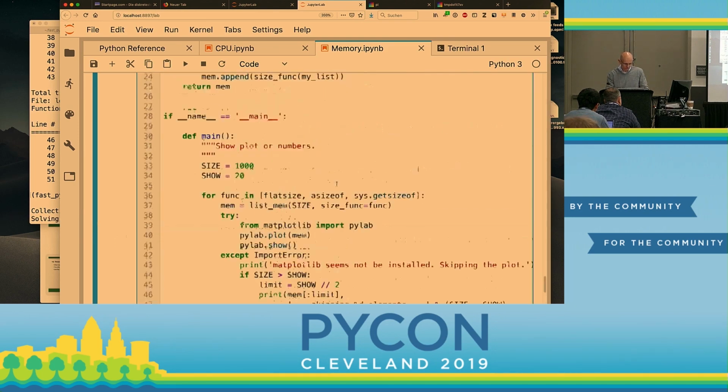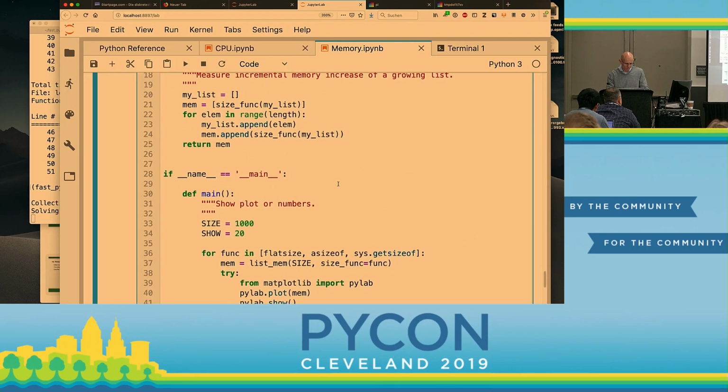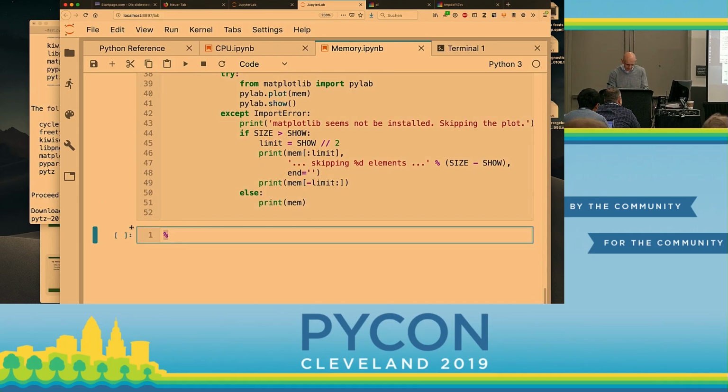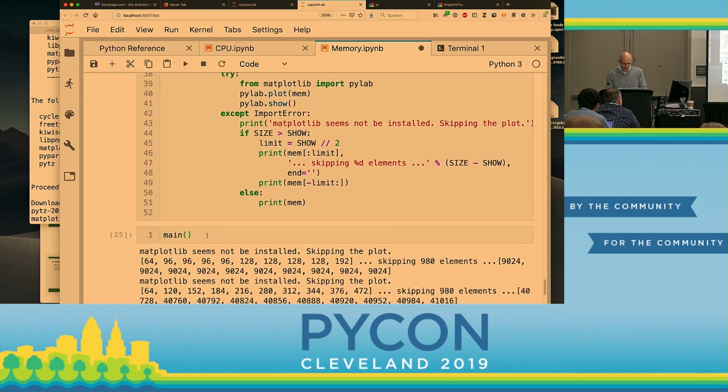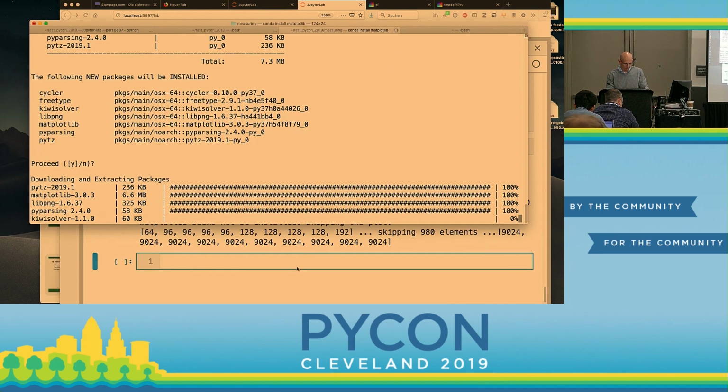And when I run this, why doesn't it print it? I think you need to call main. Yeah, I didn't call main, so I can call main here. And now you get the... Matplotlib is not installed yet, and that's why it's still installing. If you have a plot, you would see the plot, but now you see the sizes, and you can compare the sizes of these things, and they are different. It's not so easy to see here. That's why I have to wait until Matplotlib is installed, and then I do the plot.